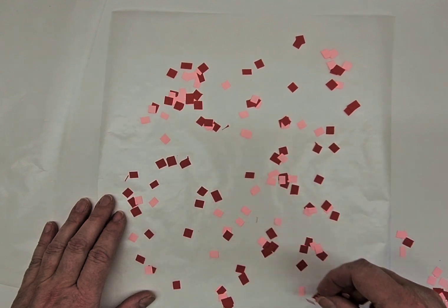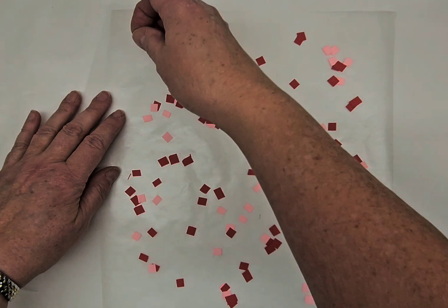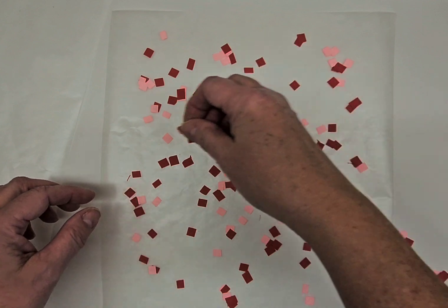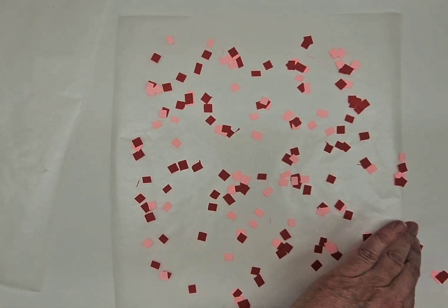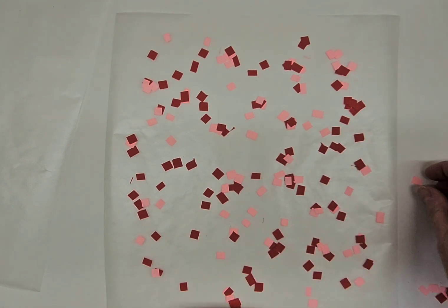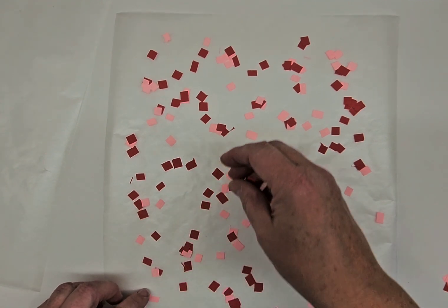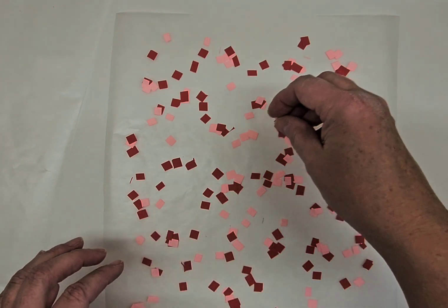And I'm just scattering this all around on here. There's plenty. I could probably have done 2 sheets of this, but that's okay. All right. So you all know the game here, I think. Once I get this all on here, I'm going to lay the second piece of wax paper on the top. And then I'm just going to pick up the whole poster board and take it over to my iron. I can't do that under the camera, so get these on here.